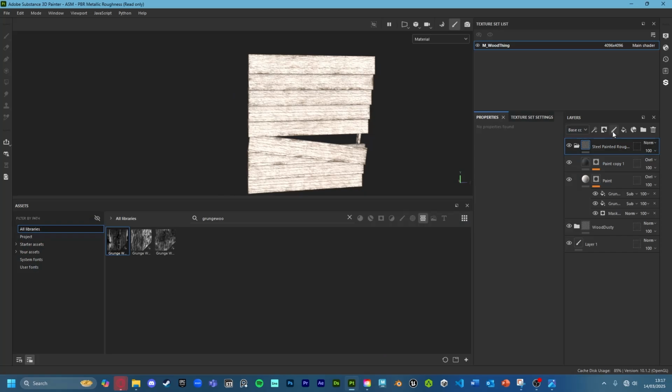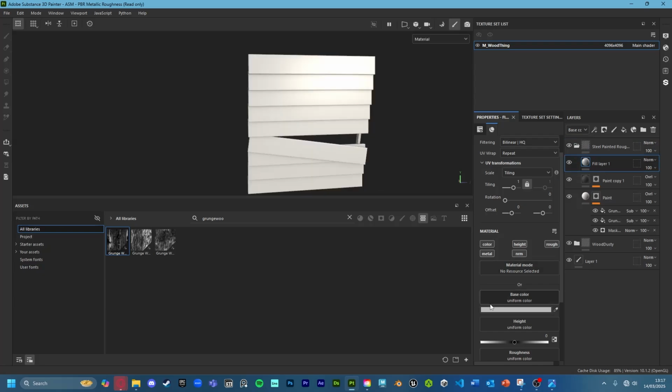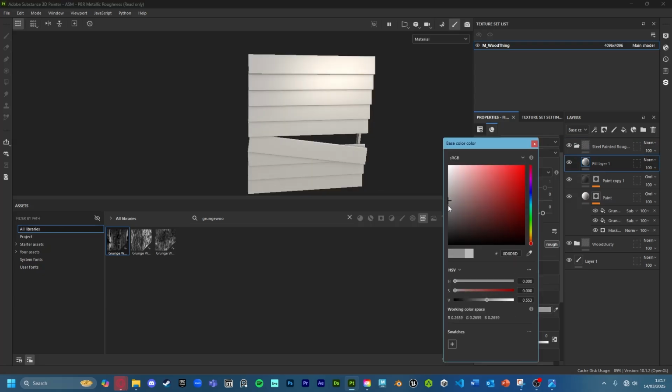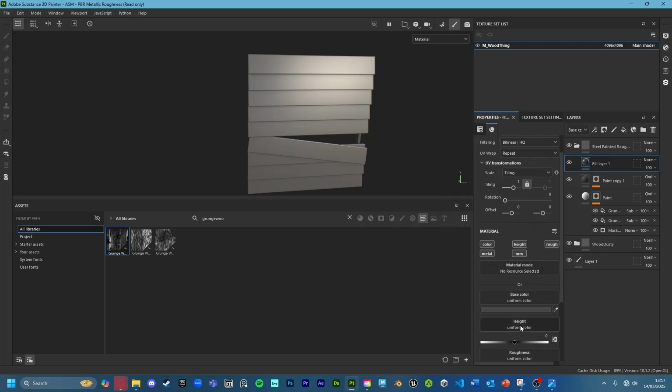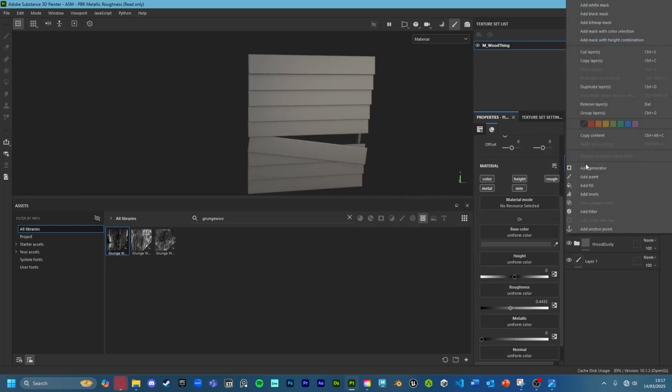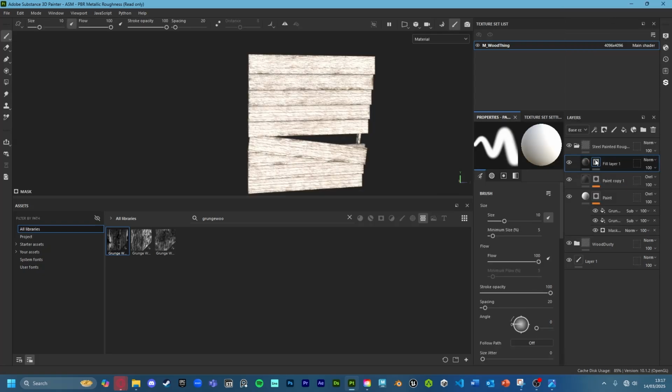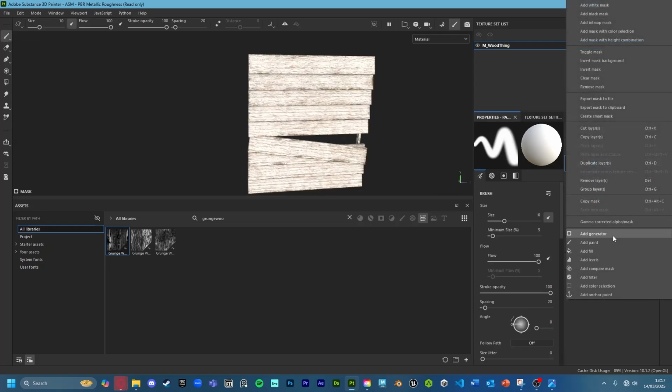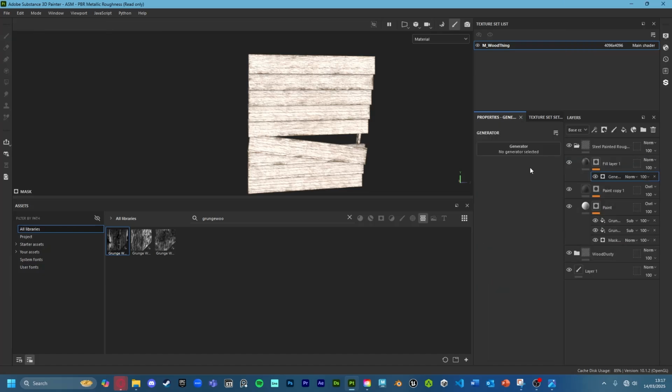I really hope this is a good explanation. I have a feeling it's not great, but I'm going to keep on doing it anyway. Substance Painter was always going to be hard to explain, just because it's a lot. You just have to do a lot of stuff to make something that looks good. It's a lot of work, really. And I'm just going to use a dirt generator.